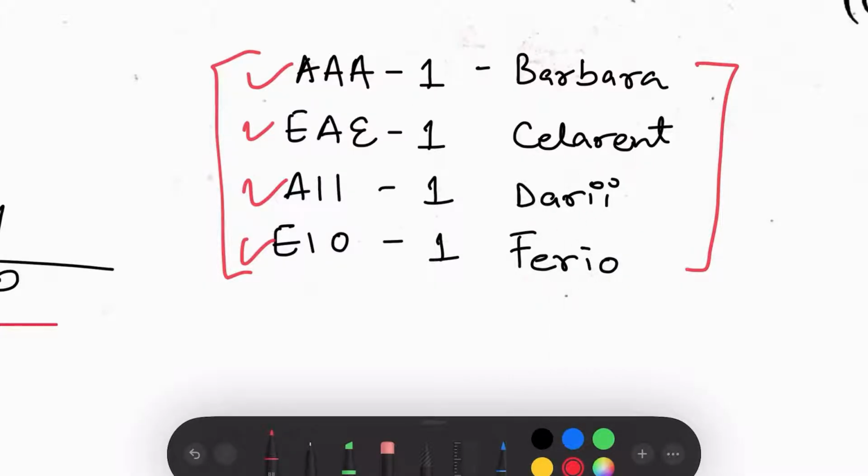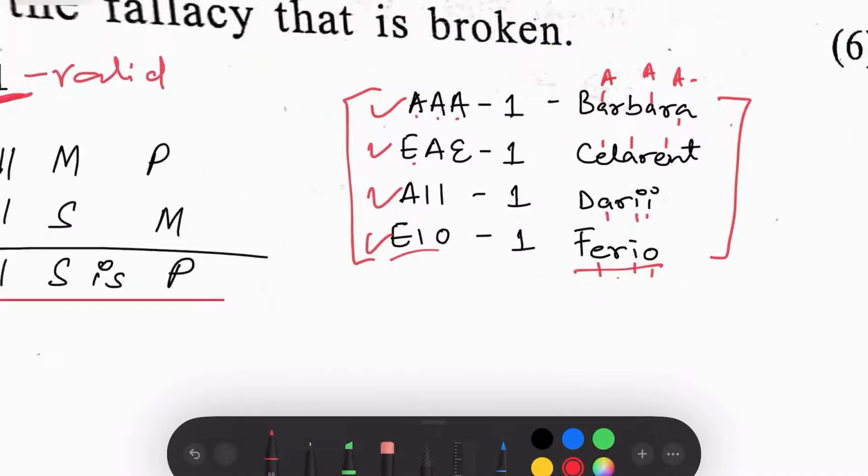So again, there's an easy way to memorize the names also, because the names are also very important. So if you see AAA, then the vowels have been used. So in this particular case, if you look at the vowels, the first one is A, and then the second one is A, and the third one is also A. In EAE also, again EAE, and then AII, EIO. So if you see the word, then you'll be able to at least write the mood.